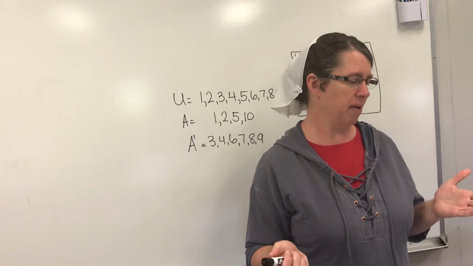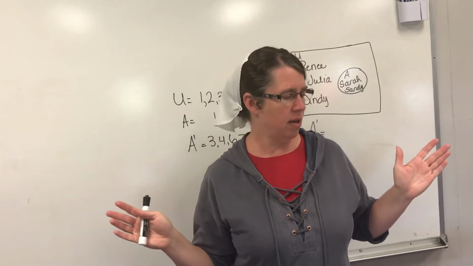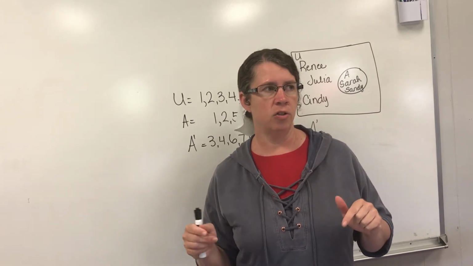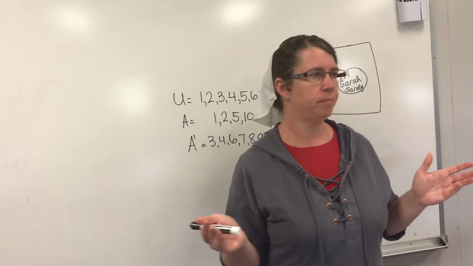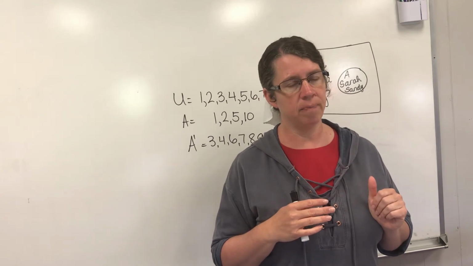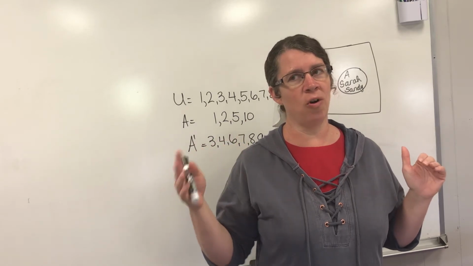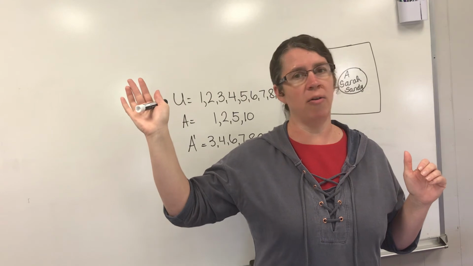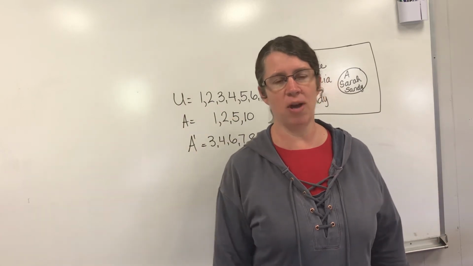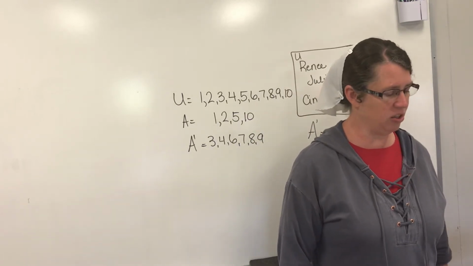And number 7 is a little bit tricky, but not really. Set U is all numbers, anything as far as you can count. Set C is numbers less than 100, so it would be 1 through 99. What would be the complement of set C? How would you write that? You're not going to write all the numbers down. They just want 100 and greater. Anything greater than 100. You could say 100 or anything greater. That is your complement.